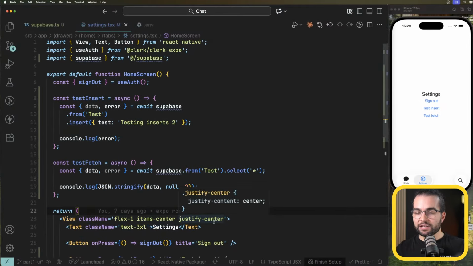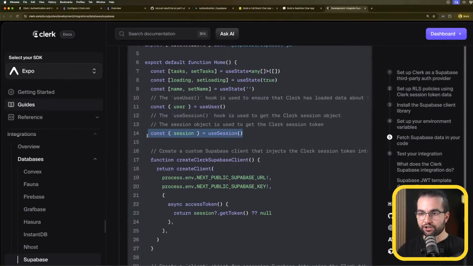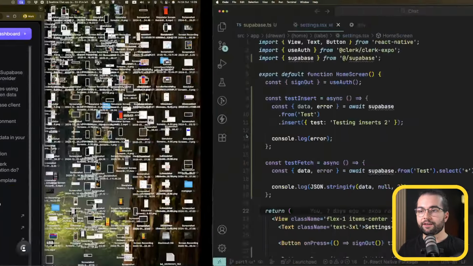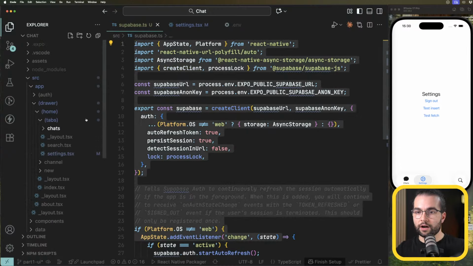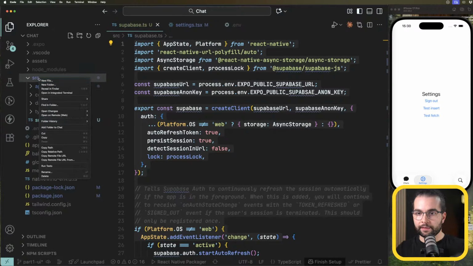For that to happen, as we can see, we need the use session and we need access to the current user. That's why our integration here cannot be, like, we cannot just declare it like this, like create a client here, because we need the user's token. The user's token is something that, long story short, we need to inject in the React lifecycle, somewhere in a global provider, so that we can have access to the user's token. So let's do some changes to this one by creating a provider.